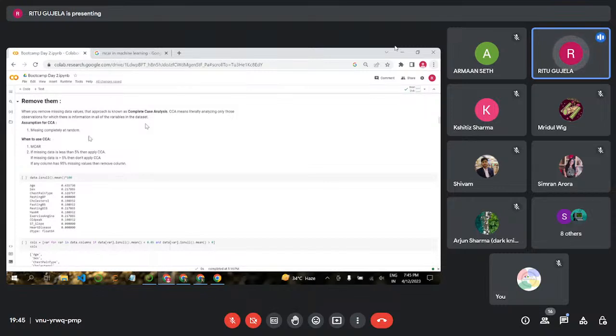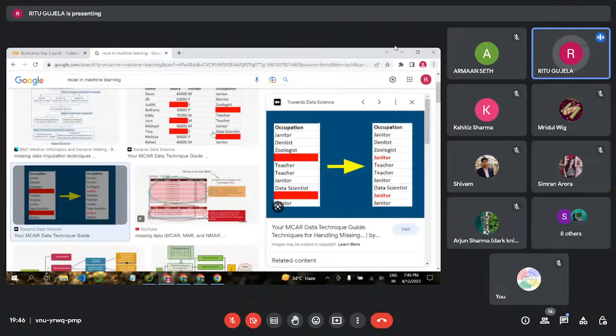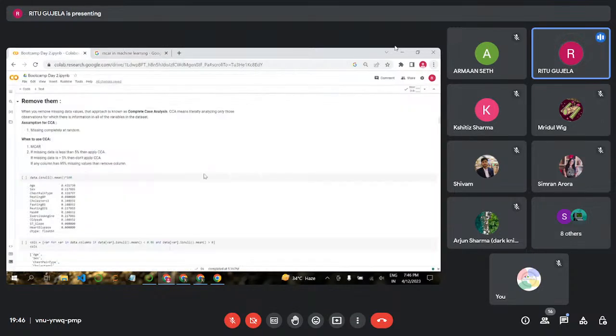So complete case analysis means list-wise deletion of cases, and the assumption we use for complete case analysis is that the data should be missing completely at random. You can see, the data should be missing completely at random places and not in chunks, like not 50 rows from the beginning and 50 rows in the end. So the data should be randomly missing.